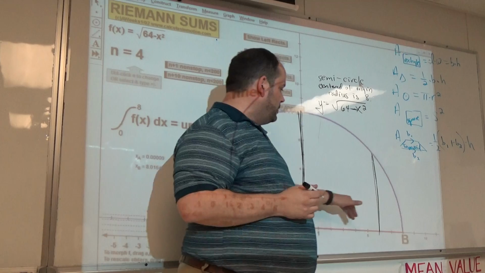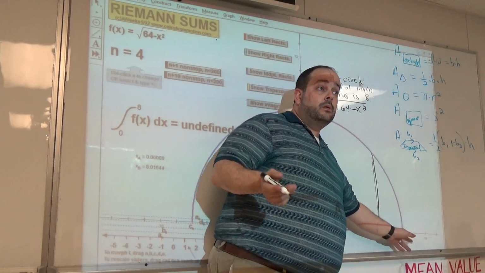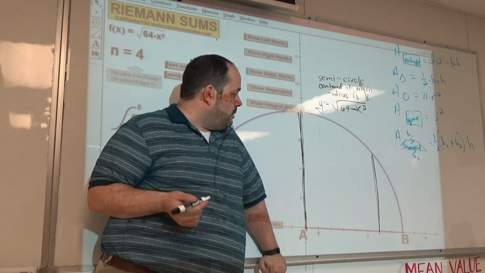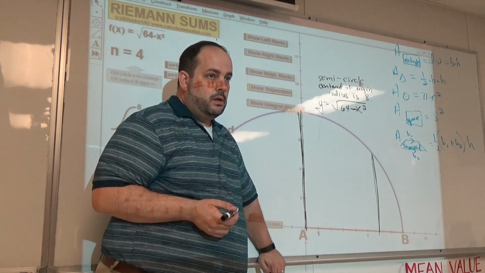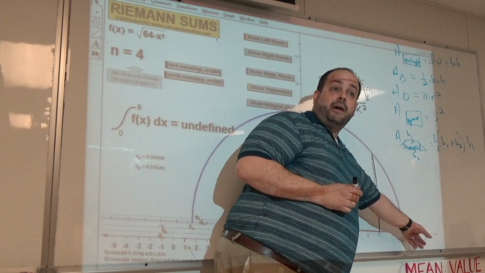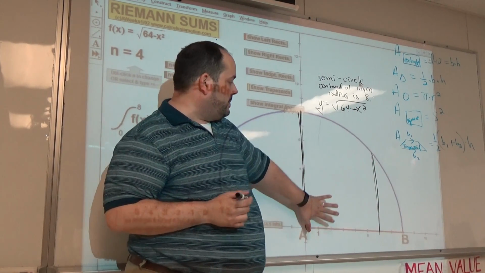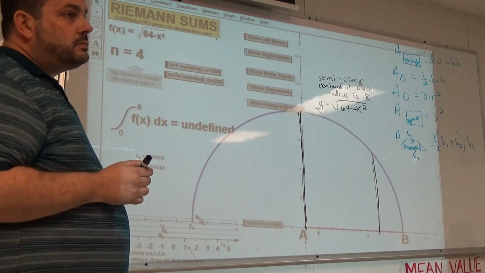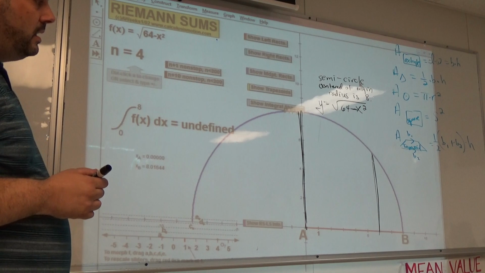What if I was going from 0 all the way to 8? Would you know what to do? If we were going from 0 all the way over to 8, would we know what to do? Edgar, what would you do? We'd find the area of the circle and then divide it by 4. You take the area of a circle and divide by 4 because you're getting a full quarter circle, but I've only got a portion of a circle. Marvin. Do you use the rectangles multiplied by 2, leaving you with 4 equal parts?